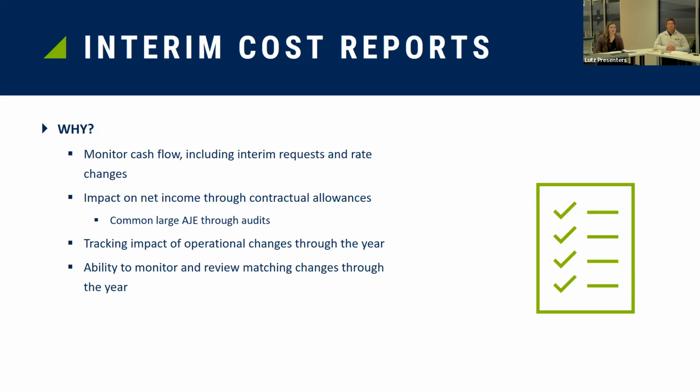That also can have an impact on your net income through contractual allowances. So unfortunately, some of the large audit adjustments that we may see for facilities relate to the contractual adjustments through this interim cost report. So it can be material, it can change month to month, and especially at year end, it's important to know from a cash flow and net income perspective where that settlement is sitting.